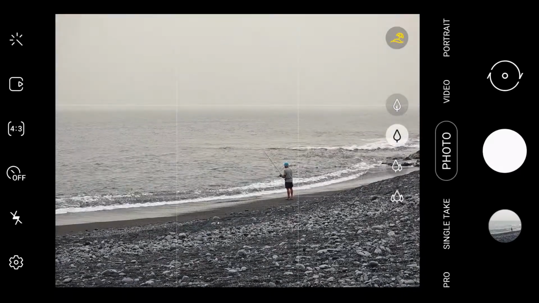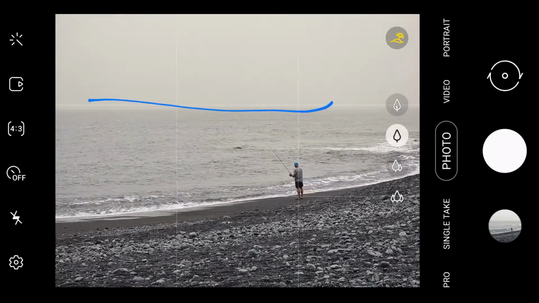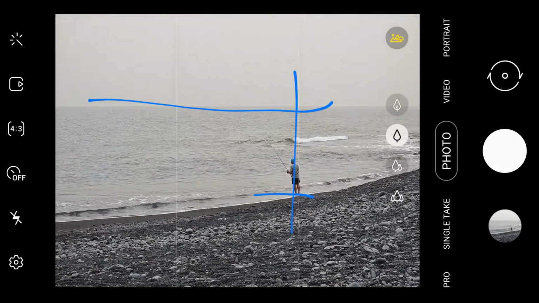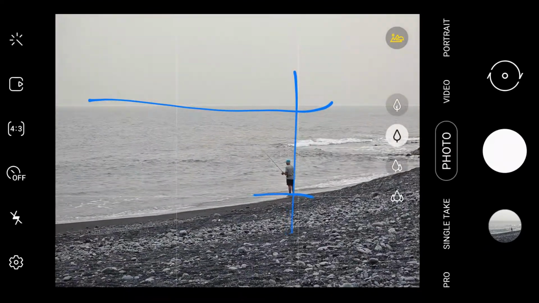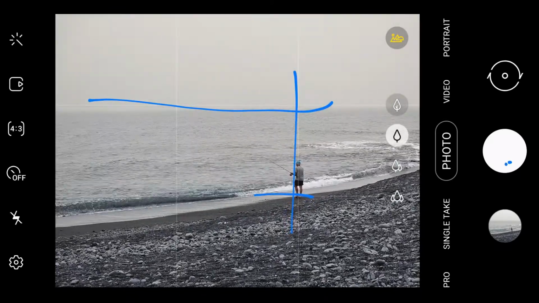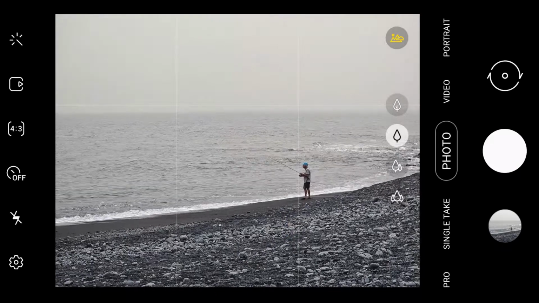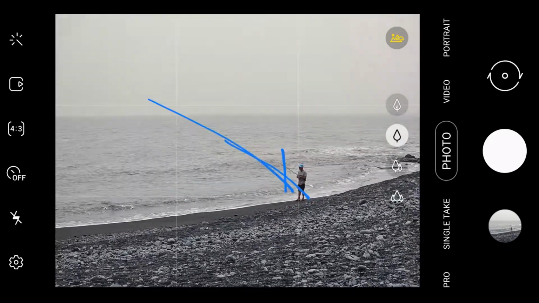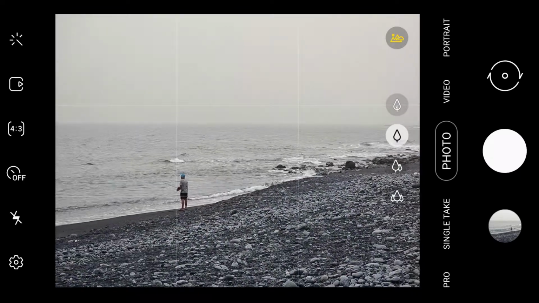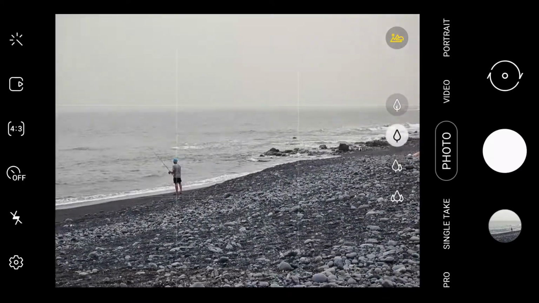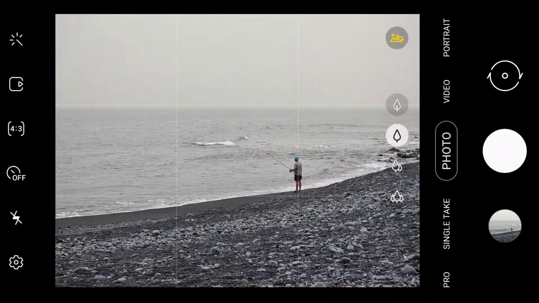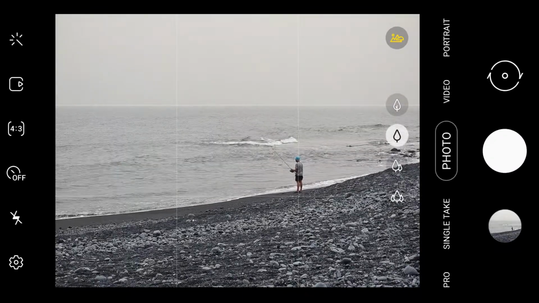So compositionally, this is a very good example of where I'm placing him and where I've got the horizon, and he's at the bottom intersection of the horizon, and then I'm going to take a shot like this, and I have some implied direction here from his fishing rod. So I want to be using this side of the grid line and not this side of the grid line, because that just looks awkward. Do you see how it feels a bit awkward? So you want to have enough space on that side, and we're using the top grid line for the horizon.